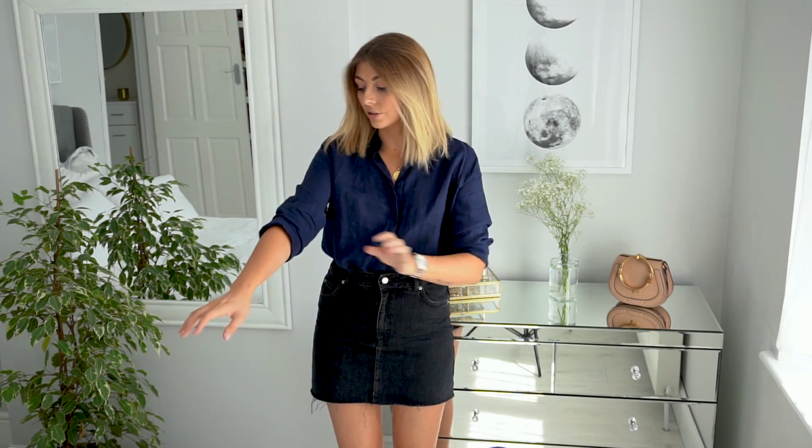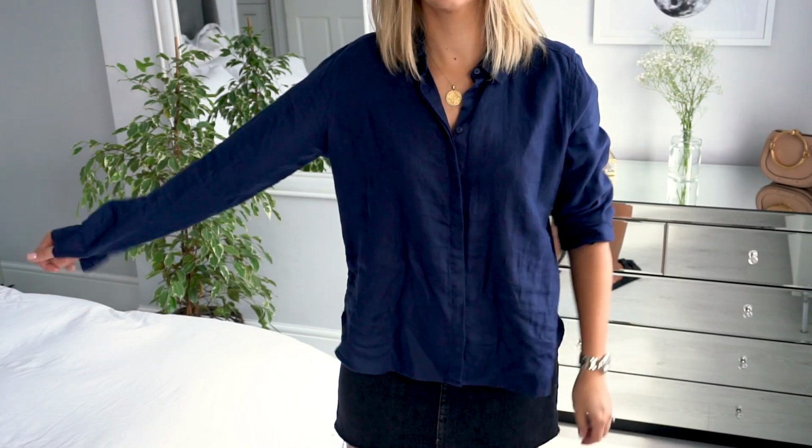Now these are £27.50 and I swear by these shirts. They wash well, they're made well, they are pure linen, 100% linen for £27.50. My only bugbear is when they brought these out last year, or they probably brought them out before then, but last year's version had 2 pockets and I loved that detail. This season they have no pockets, they are completely plain, which bugs me a little bit, but I'm literally nitpicking here. They are long sleeve, but I have rolled my sleeves up just because I feel they're more comfortable.